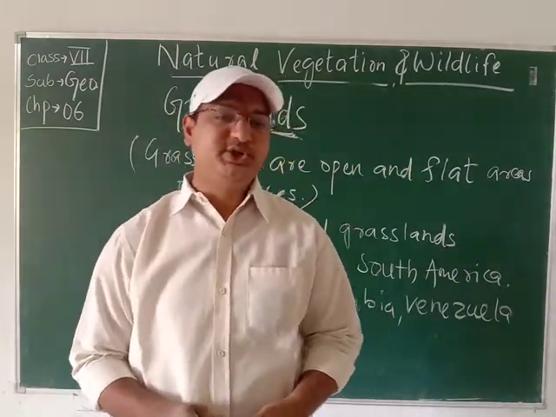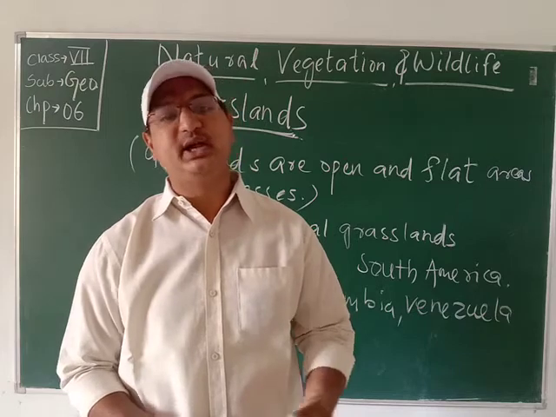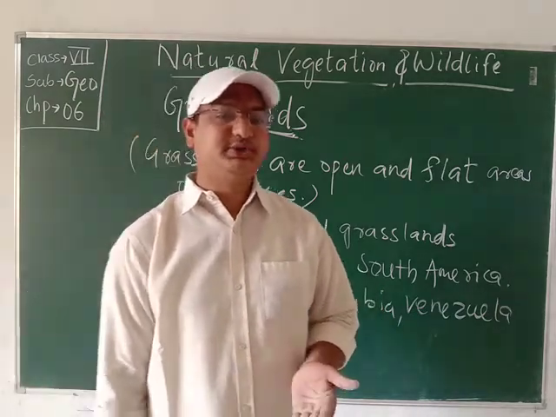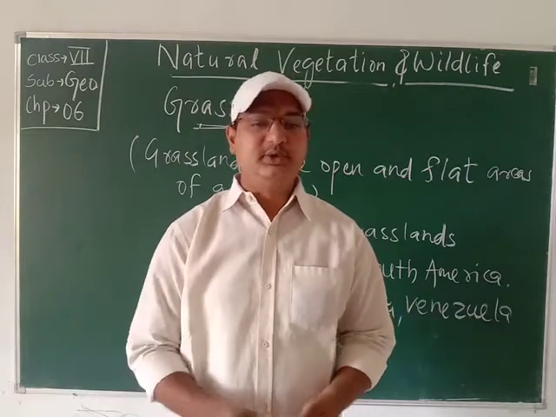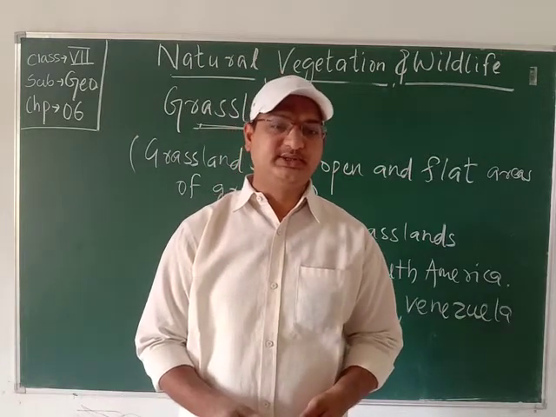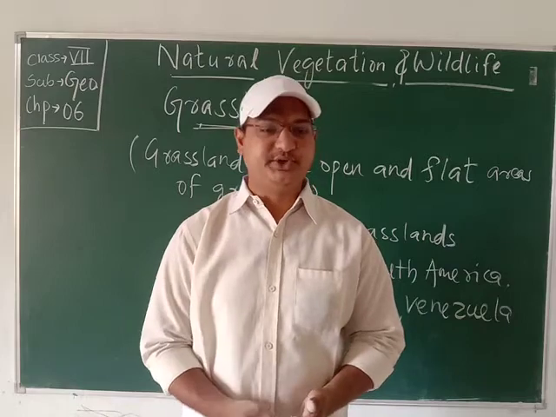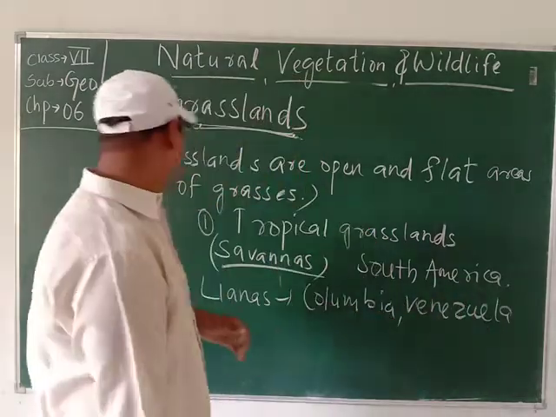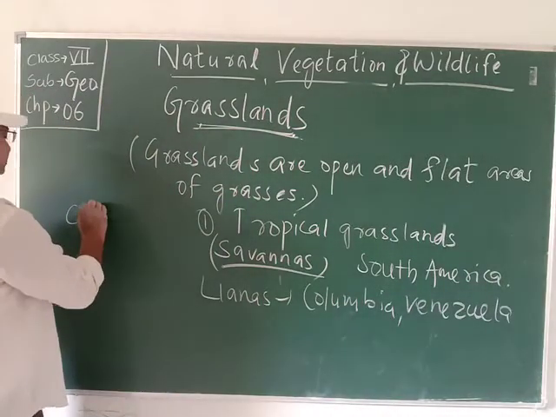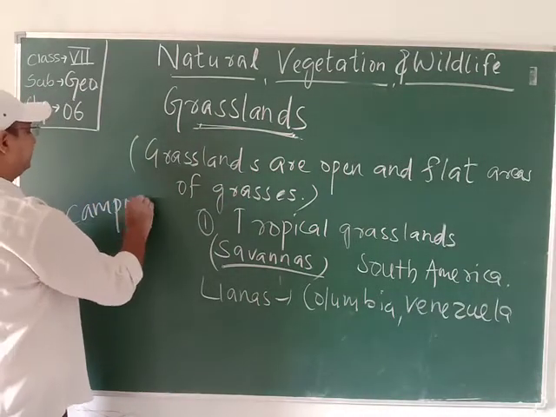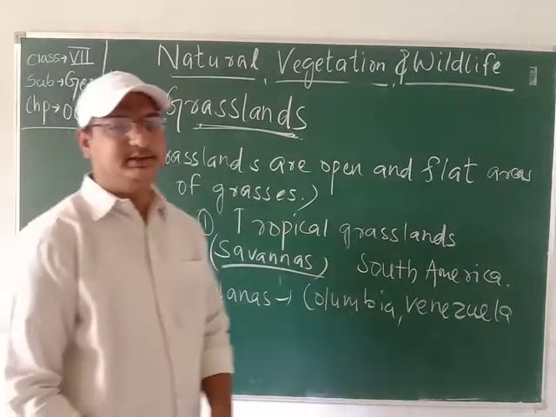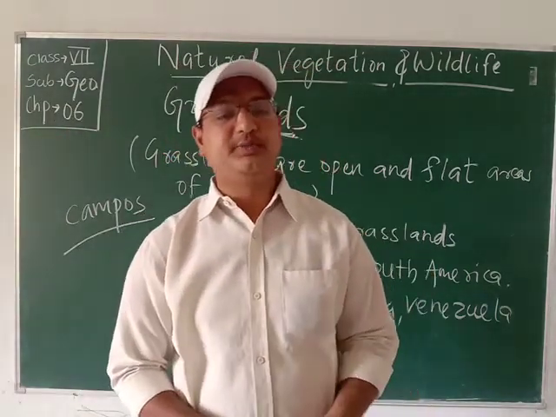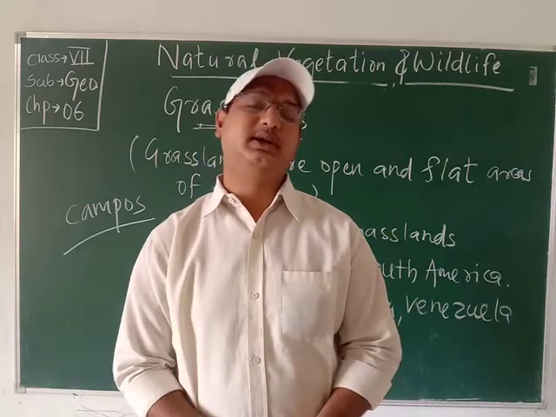Here the grass is 3 to 4 meters tall and is known as elephant grass because of its height. They are not very nutritious and not suitable for daily farming. Large tropical grasslands can be found south of the Amazon forest in the Brazilian highlands, called the Campos. Elephants, zebras, giraffes, deer, and leopards are common in these tropical grasslands.